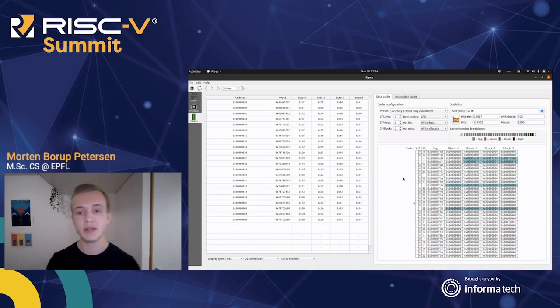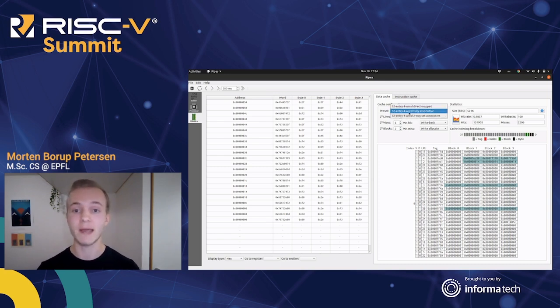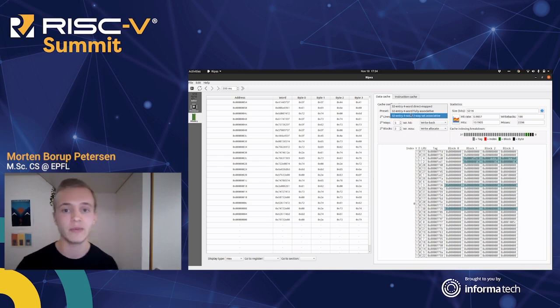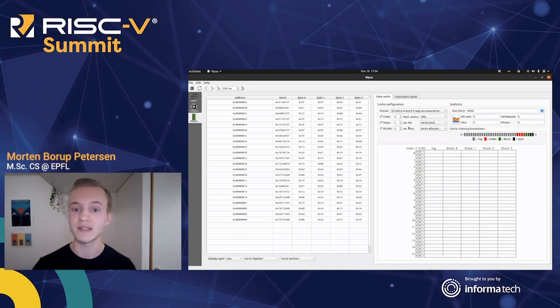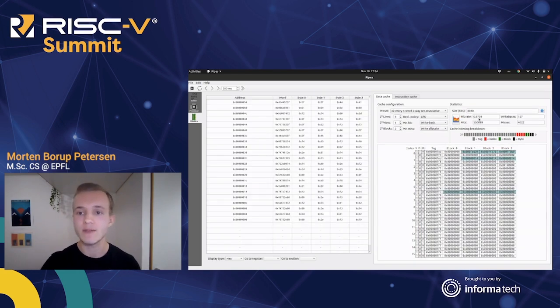That's pretty decent, definitely more than we saw just before, but as I just said, this is probably not a realistic cache. So can we find a happy medium between these two? Yes, we can. Let's try a 32-entry two-way set associative cache. Now this is definitely a realistic cache configuration. We're going to do the same thing again. We run the program, and then we see that we have a hit rate of 97%. So definitely better than our direct map cache, only slightly worse than the fully associative cache, but again, this is something that we could actually realize.